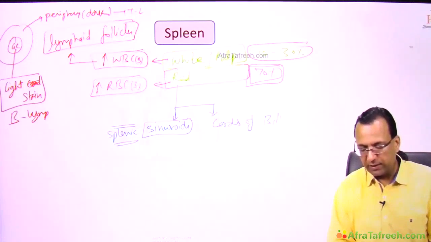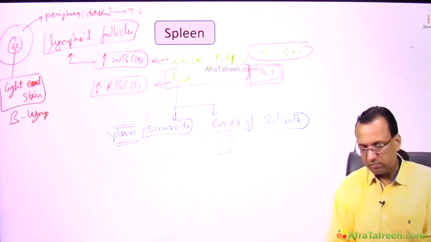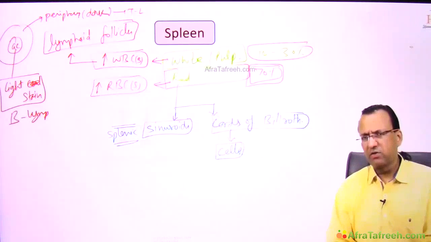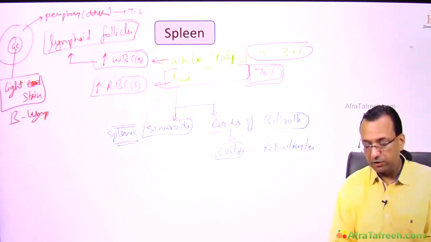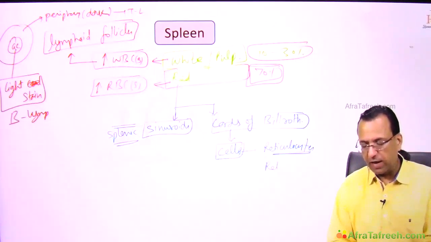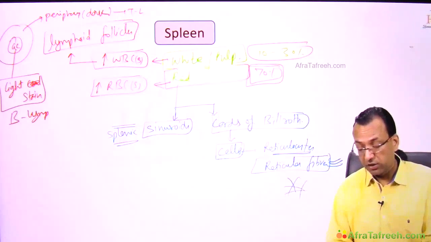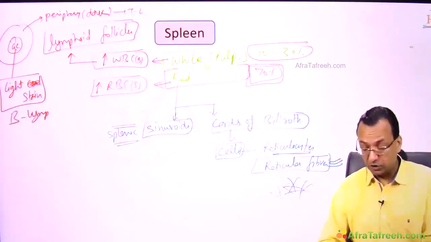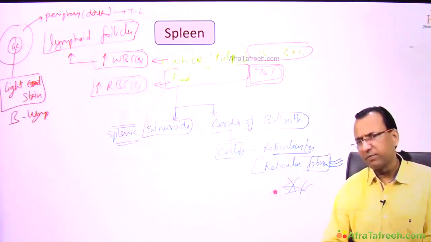Now, what is that? That is some cells making some cords. Which cells are you talking about? They are reticulocytes making reticular fibers. The reticular fibers which are present in the lymphoid organs? Yes. Those short straight fibers, short single fibers, reticular fibers. You remember they were missing from some lymphoid organ?